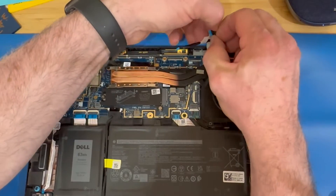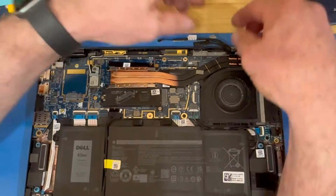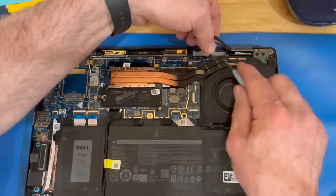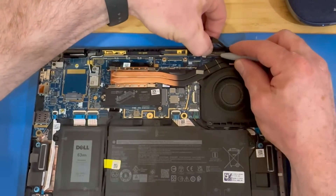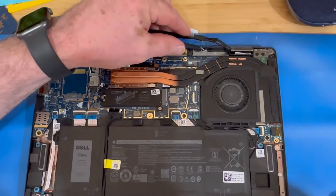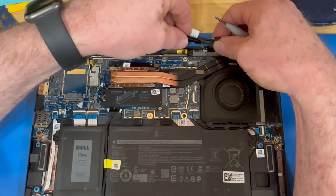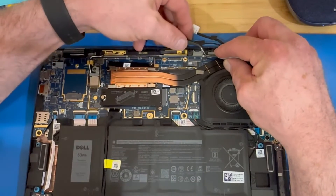We're going to move back into reconnecting our four connectors for the display. These can be kind of tricky. I start from the right and work my way to the left. Always notice on your connectors — there's usually a dot on one side indicating that side goes up, so take note of the orientation. I struggled a little bit; these things need to be aligned just perfectly to go back into the connector. I brought in my tweezers to hold it with my left hand while using my screwdriver with the right hand to edge it in. Just be patient — once you get used to these connectors, you go a lot faster over time.